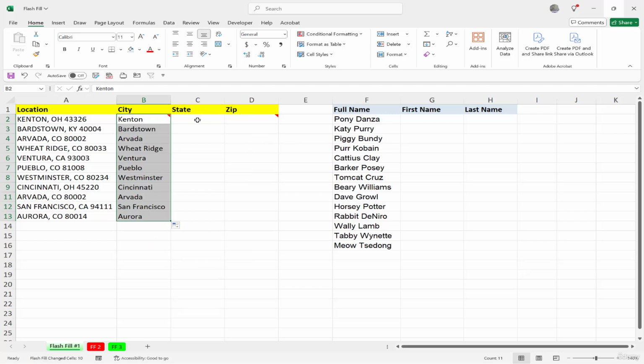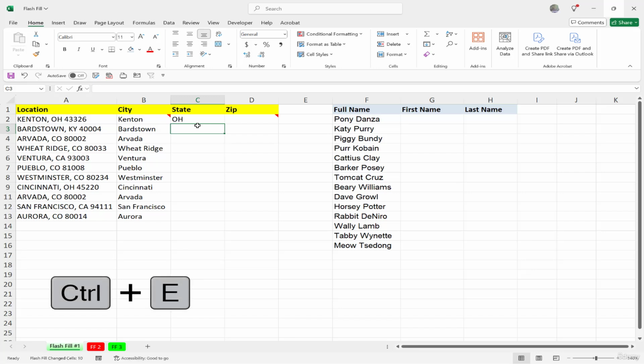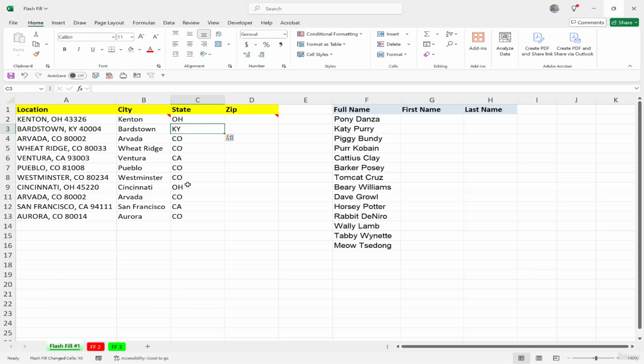Let's go ahead and try it a different way. This time I'm going to type out the hint for the state. I have that there. And now one of my favorite ones is the keyboard shortcut to apply, which is just Control E, as in Edward. I do that and you can see, bam, just like that, I'm done.